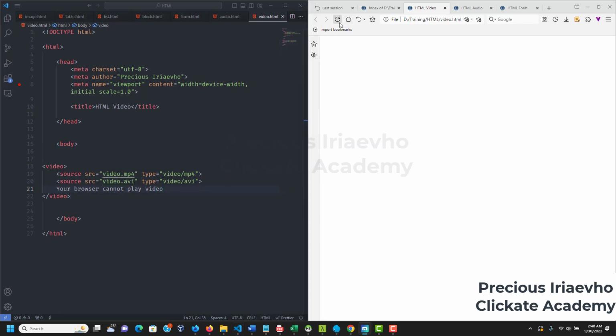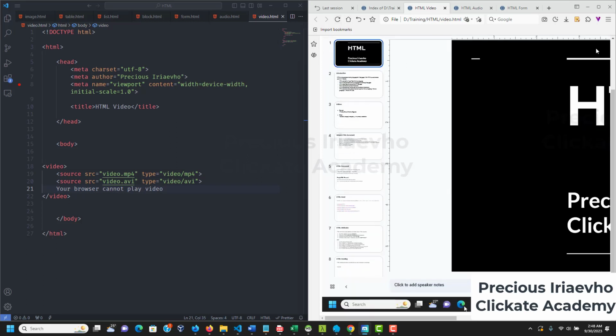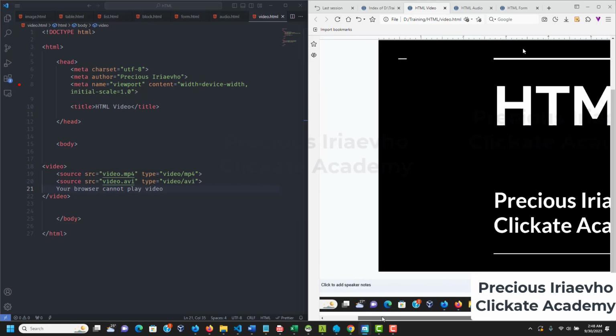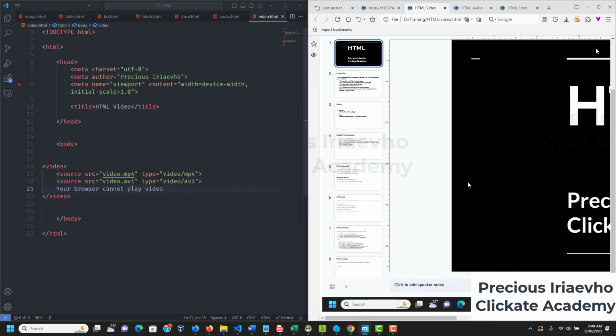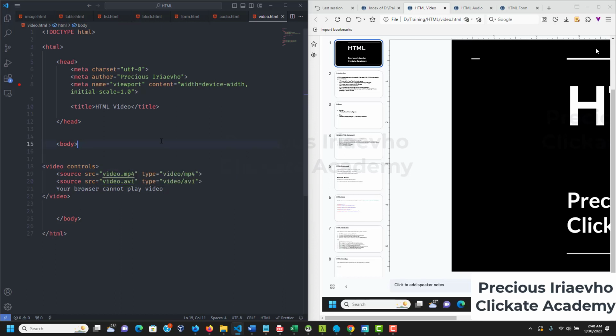And if we reload our page, you can see the video is here, but it's so big and it can't play. So it's the HTML video, but it can't play. So what do we do? First of all, I bring in controls. So you use controls again. And if we reload, you see I now have control, I can play, but let's make it better.